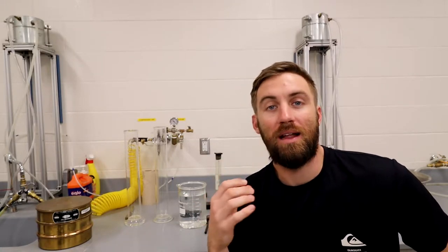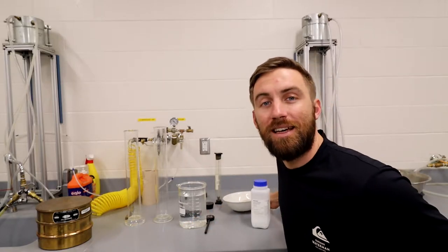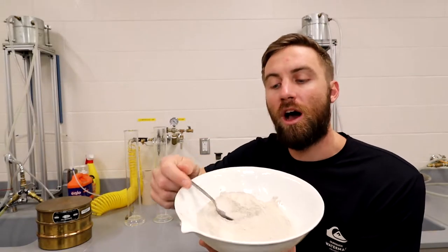Materials for this lab are pretty straightforward. Now, I have to make a correction. Last week's lab, I said we would be collecting everything that passed the number 40 sieve. I did that because I wasn't sure if we'd have enough material of fines to use for this lab, but it turns out we do have enough material.